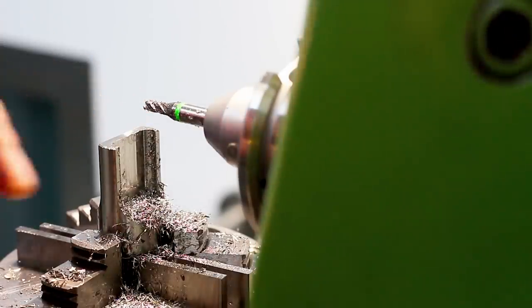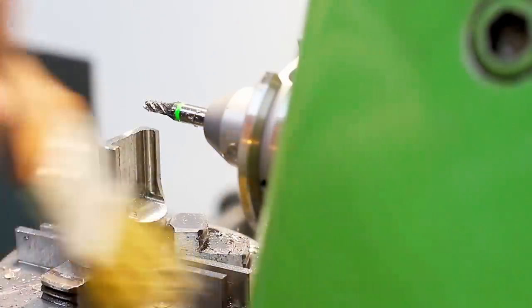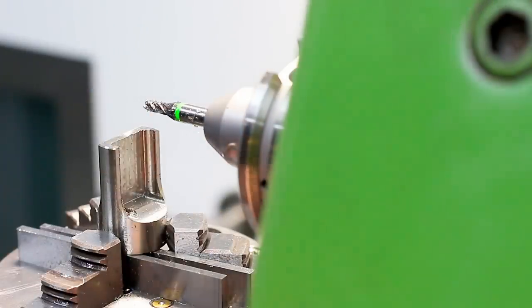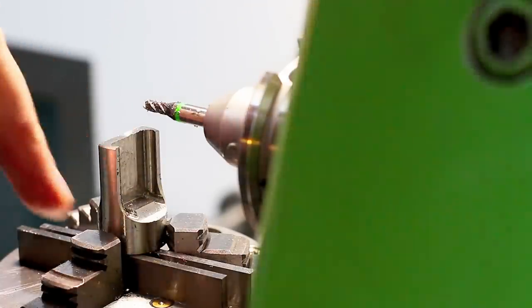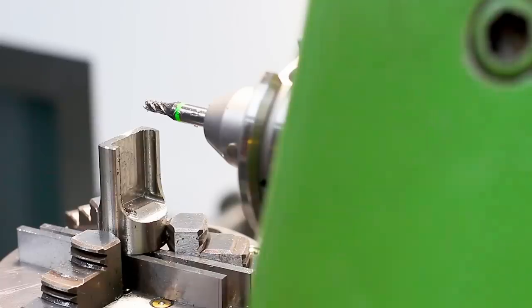Okay, this is starting to look like the part should look. And as you see, none of these steps really take long. It's just the addition of all the steps together. This milling of this internal contour. At first, when I looked at the part, I was like, I'm going to do that on the CNC, yada yada. But this machine is probably faster than my CNC just because it can remove metal so fast.